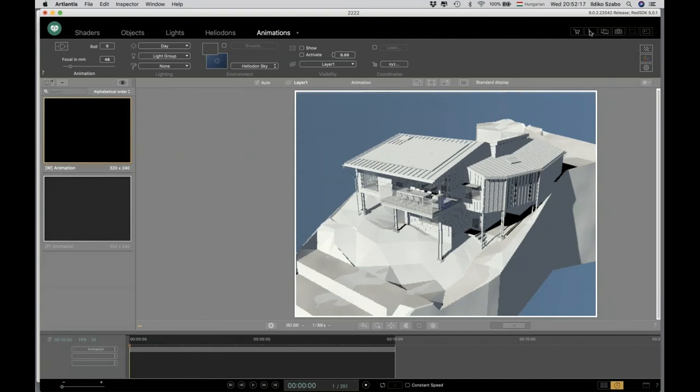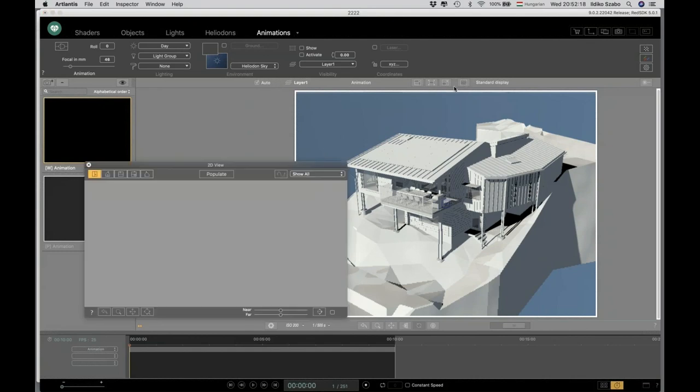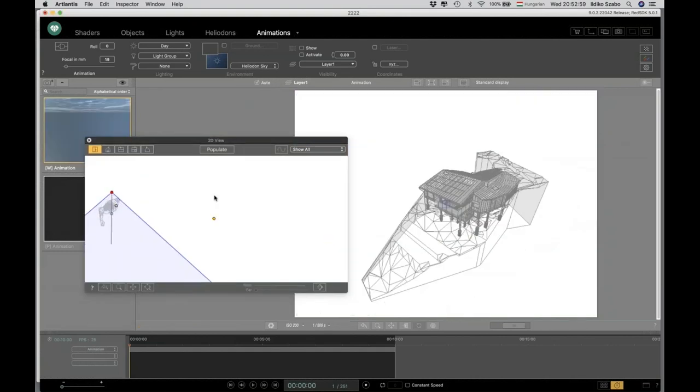So this time the path should be managed in the 2D window. I will do a, no, this is the angle. No, I don't want to change the angle. I would like to change the focal. Here it is. In all views. No, come on, I want to see the model and generate a kind of flight show.